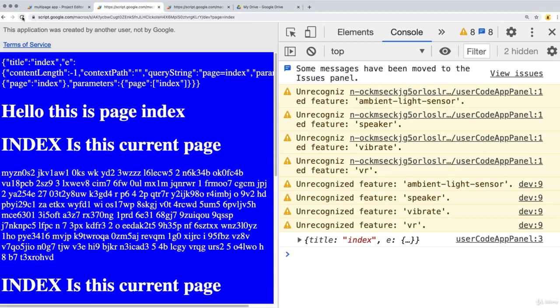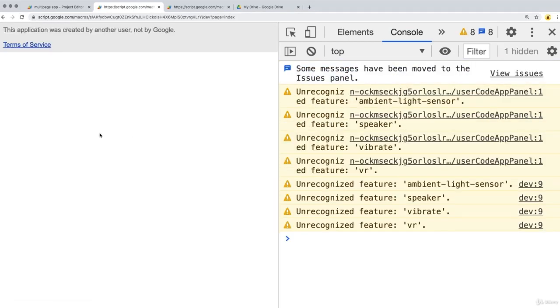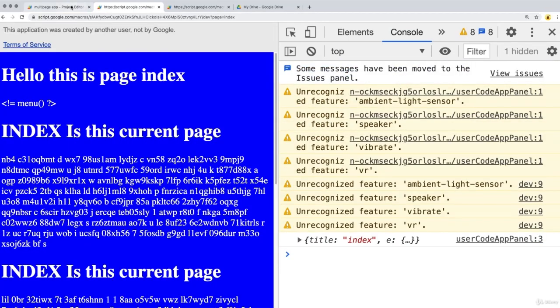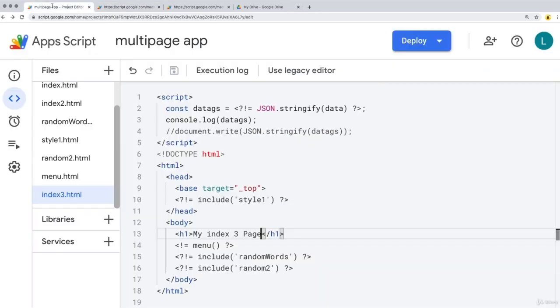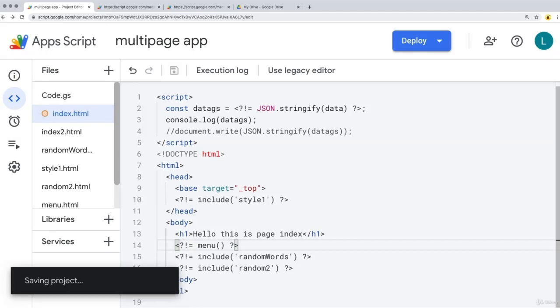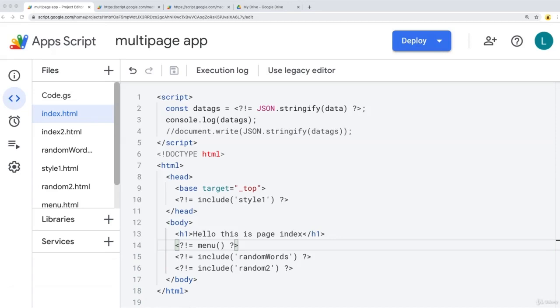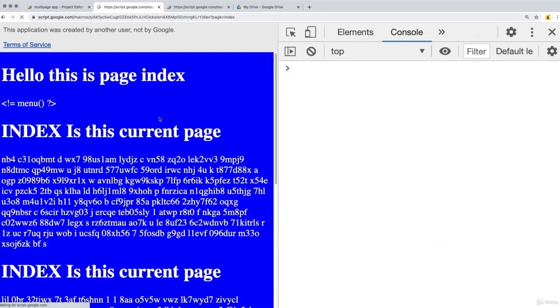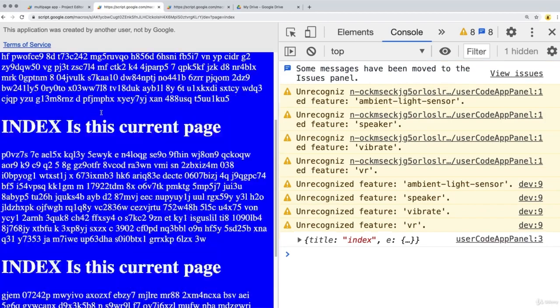It looks like we're ready to give it a shot and add in the menu. So the menu is within the code, but it's not rendering out. So let's go take a look and see what's going on there within the index page. And I did forget the question mark. So that's why it wasn't rendering there. So don't forget to include the question mark there. And I'm going to have to update that for the other item as well.